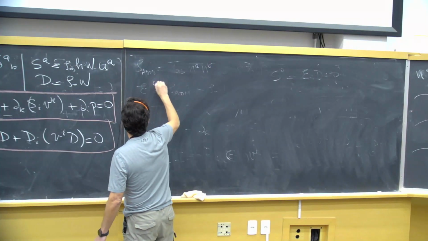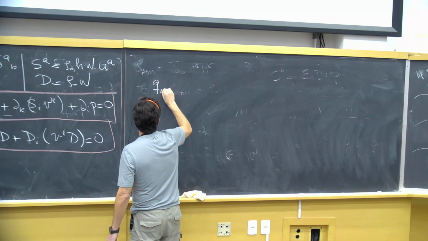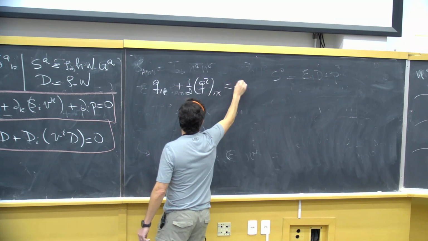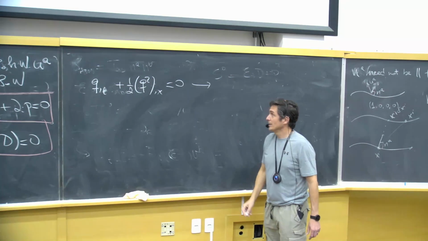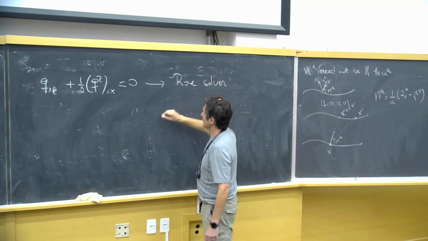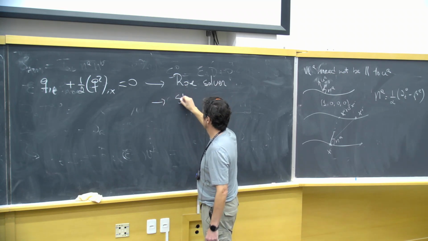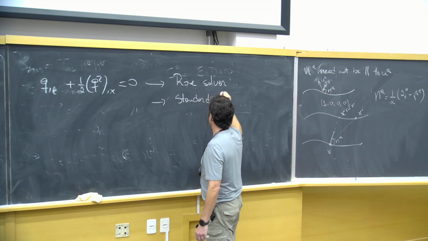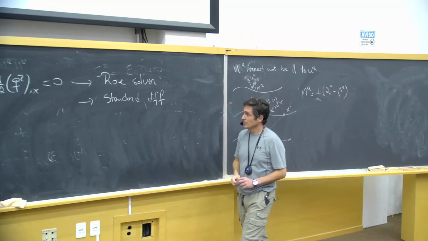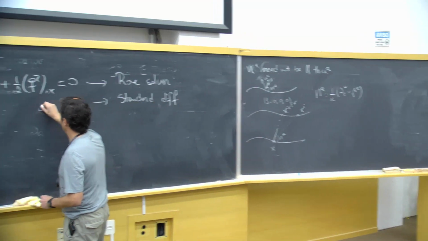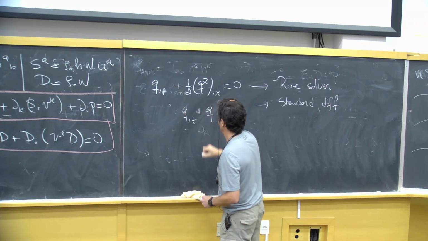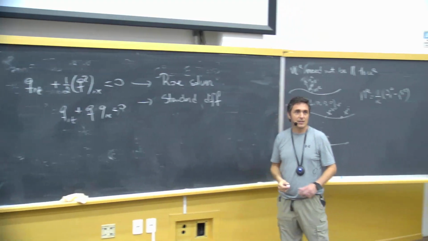The one I was going to suggest is just take the Burgers equation and implement the Roe solver, implement the standard differentiation with the techniques that Sasha Husa described to you, for both this equation and the Q, the one where you wrote it this way. And recover the kind of things that we discussed.